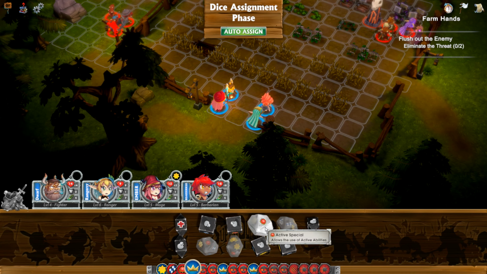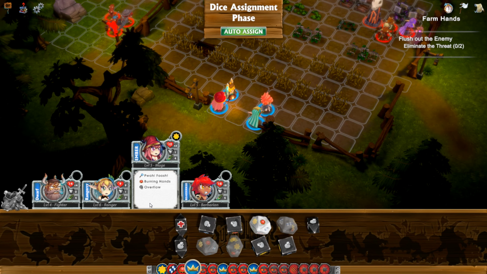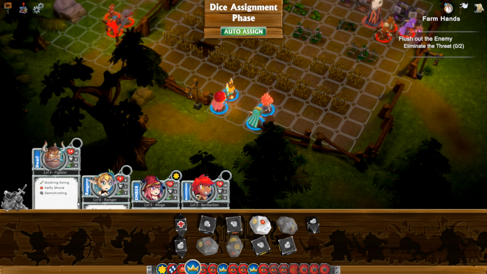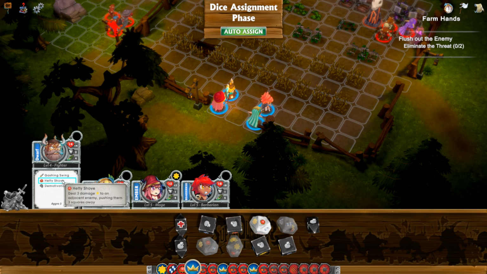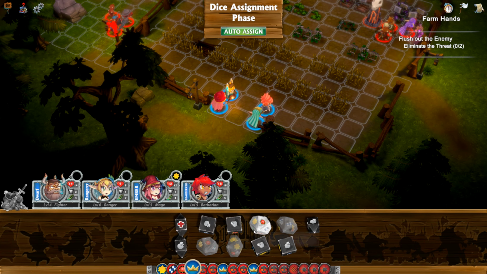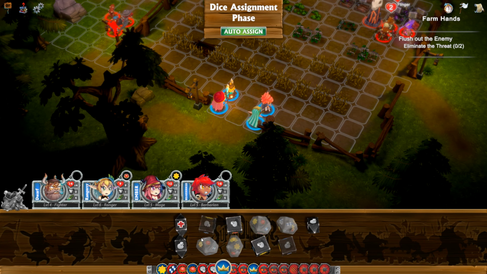Do any of our guys have an active special? Just hover over the characters there. Oh, the mage does. All right, scroll across, see if any of the other ones have one. Oh, she does. And so does this one? Fighter. Yeah, and he has Hefty Shove. Okay, let's give it to the Ranger, I guess. Those red symbols, those active specials, are very good. We want to give those to our good characters, because not every character has those. Those are linked to equipment. A lot of the abilities in this game are linked to equipment.